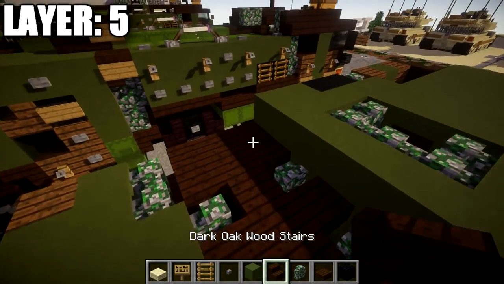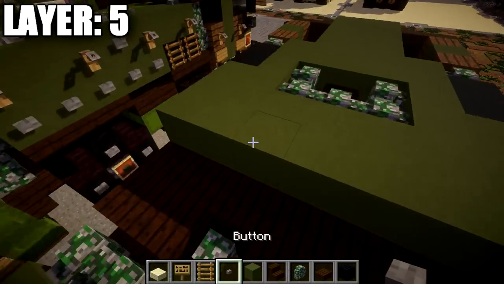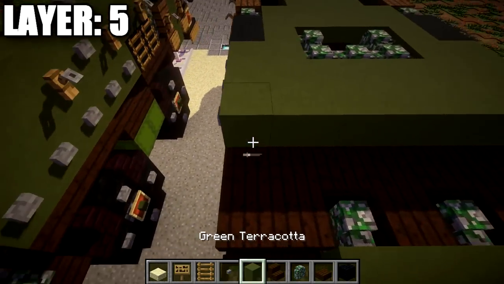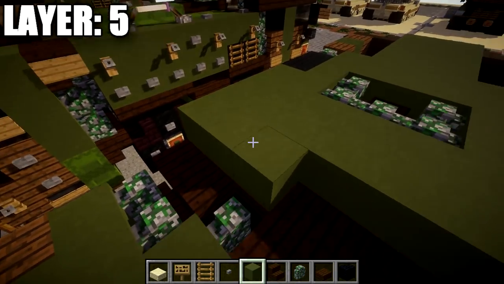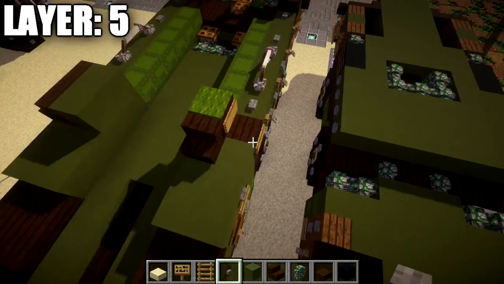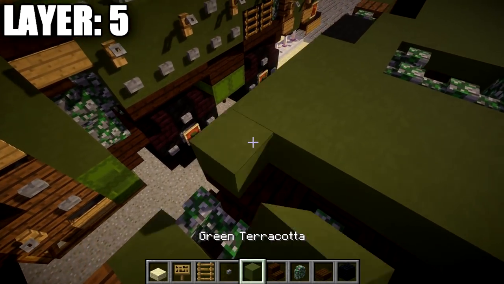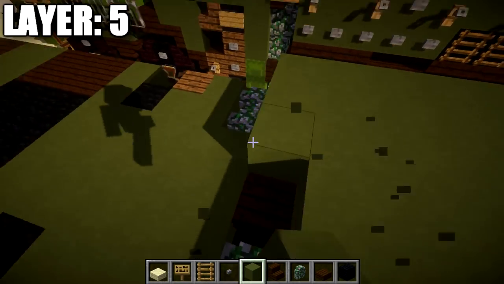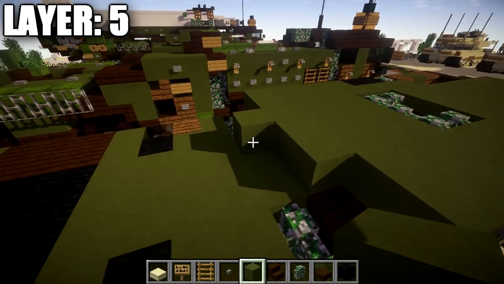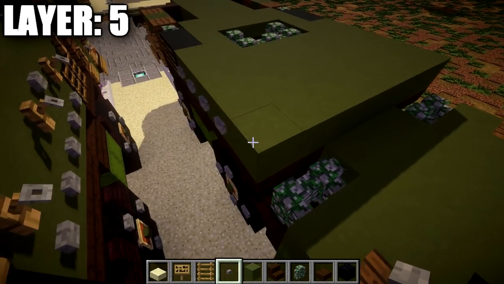So after this row of 7 here, we're going to place down a second row of 7 across, followed by again a stone button on both ends. We then want to place down a third row of 7 all the way across, followed by again a stone button on both ends here. And we're going to place down a fourth row again all the way across here. And then again, stone buttons on both ends of the row.